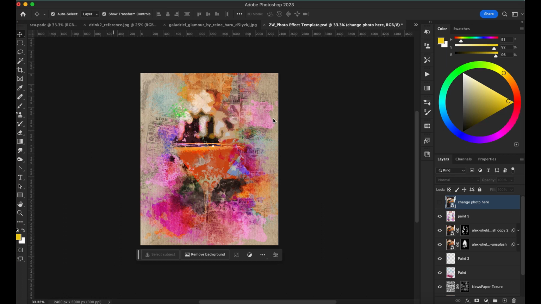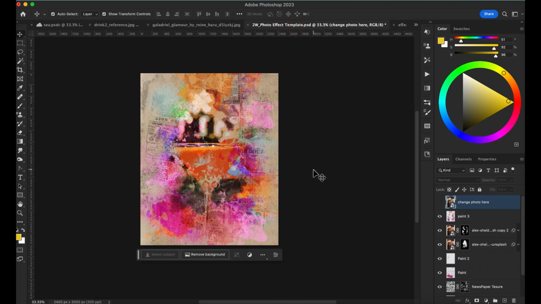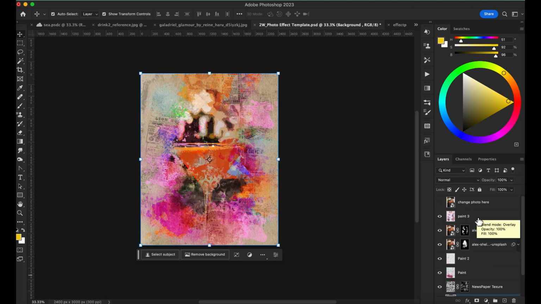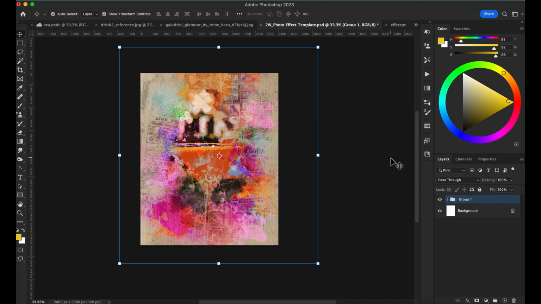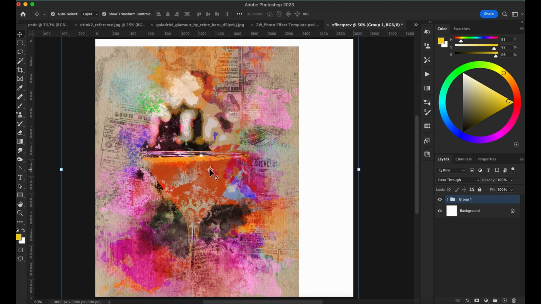Let's start a new layout. I'm going to put a 10 by 10, and there are two ways that you can do this. My favorite is if you want to work with the background. I'm going to give ideas with the background and without the background. So you just highlight everything, create a group, click on the group and drag it to the new layout. When you're here, you let it go. Wait a little bit because it has smart objects.